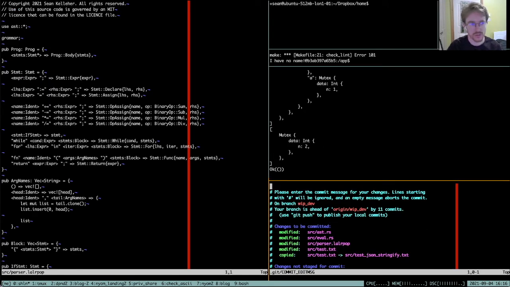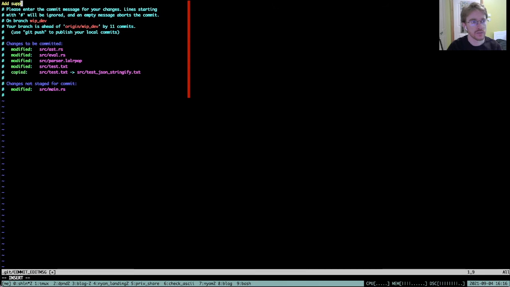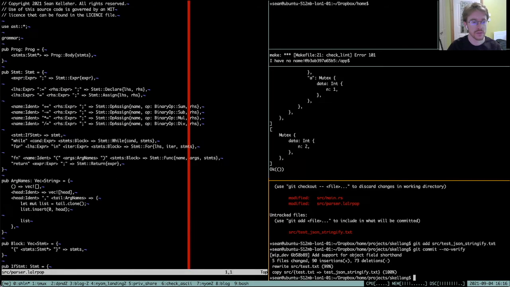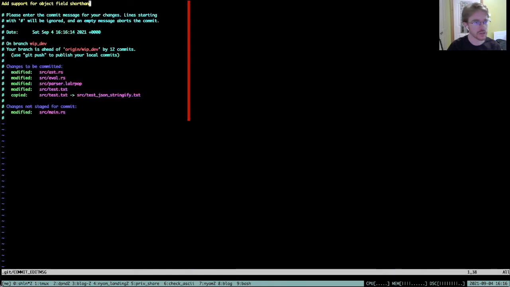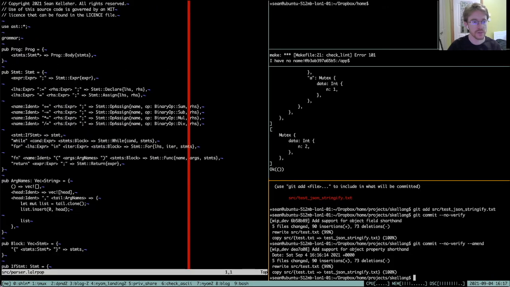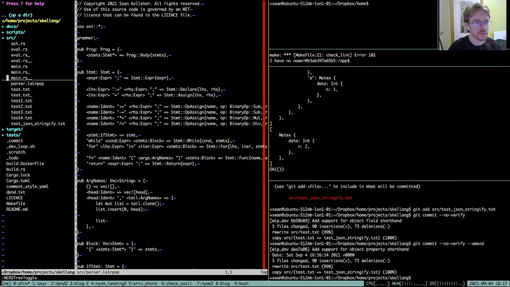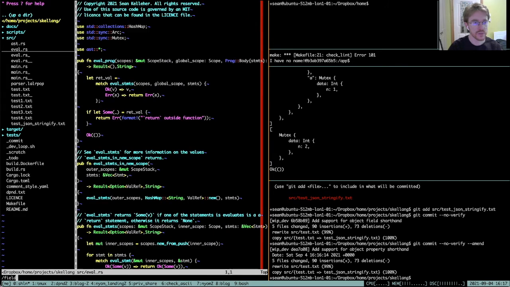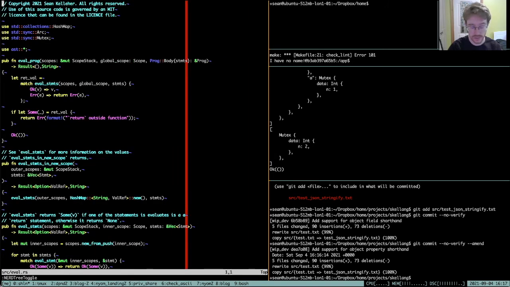Oh yes, add support for object field shorthand. And I will amend that because it's actually not a field, it's a property. And maybe I could fix the terminology around that as well.